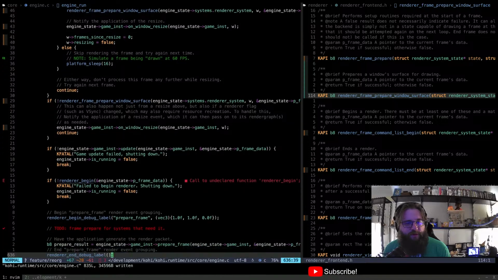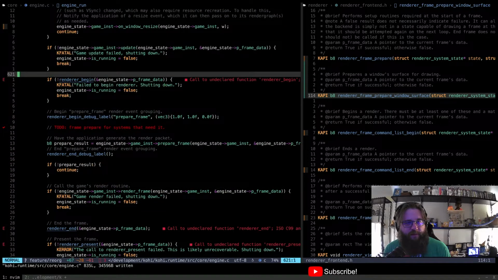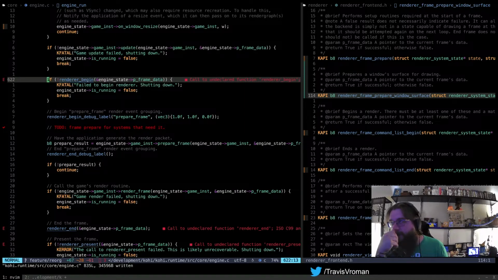All right, so this is where we actually begin our commands, right? I've been thinking a little bit about this offline, and it's not something I'm going to do right now, but I am considering exposing a command list type of structure to the renderer front end, just so it could make it a little more obvious how the flow of a frame works. That may wind up simplifying our API a little bit as well. I don't know. I'm not going to do it in this refactor, but it might be coming in a future refactor.